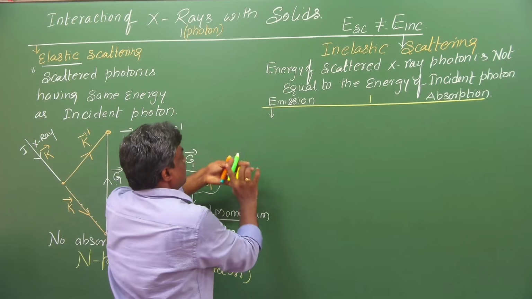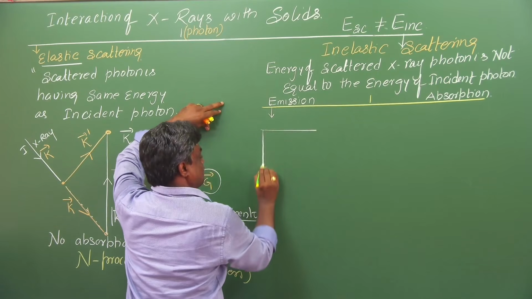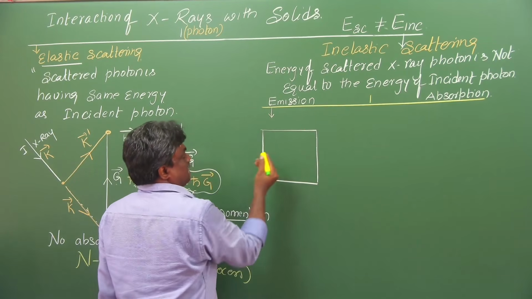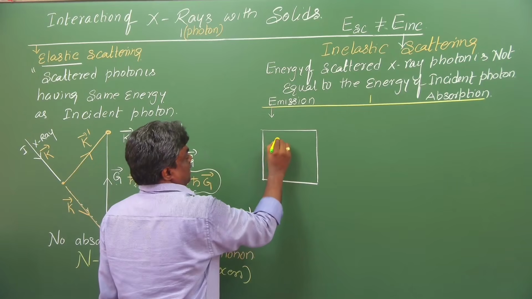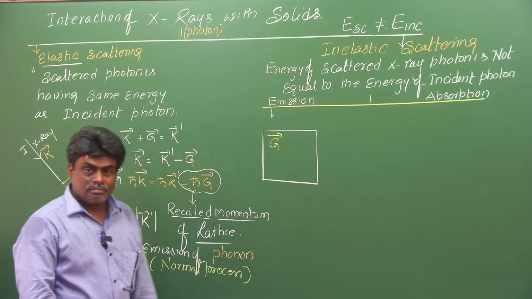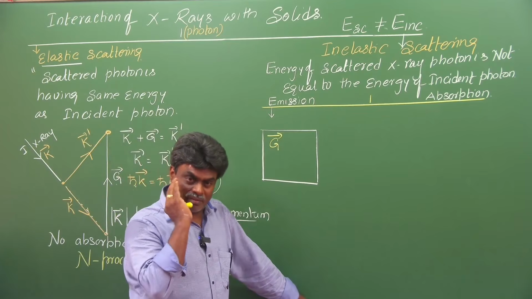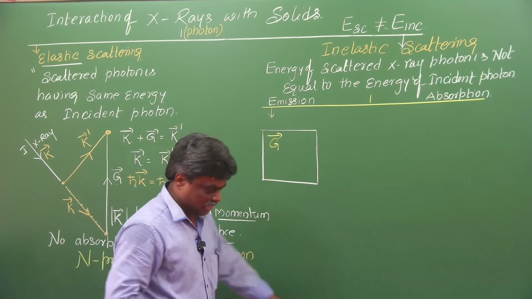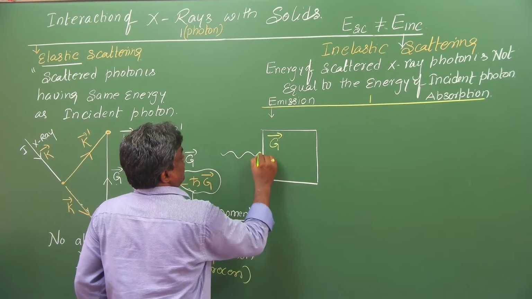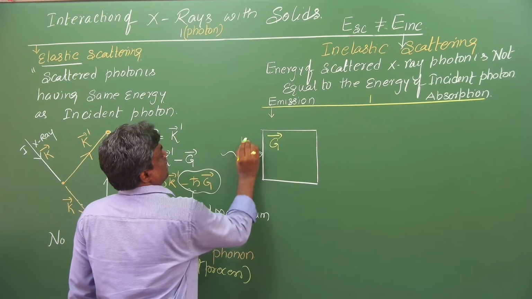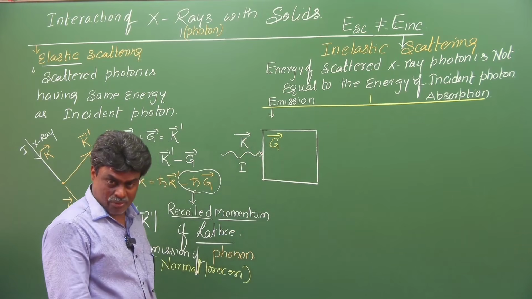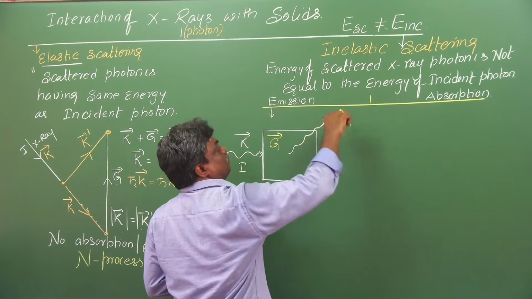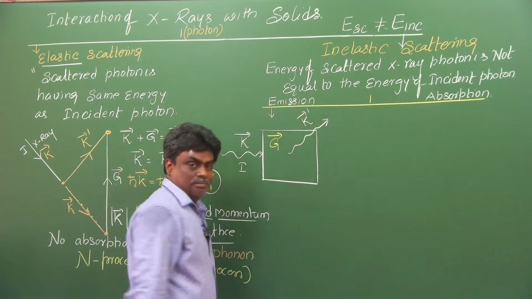So emission. Now here I am considering the lattice. Every lattice is represented by a reciprocal lattice vector. What is that? G bar. That means whatever interaction you are making with the reciprocal lattice will be referred to what? G bar, that is a reciprocal lattice vector. Now here this is the incident photon. That's why it has a k bar. Say yes or no? This is the incident. Now it's reflected. This is the scattered photon. That's why I'm taking it as k prime.